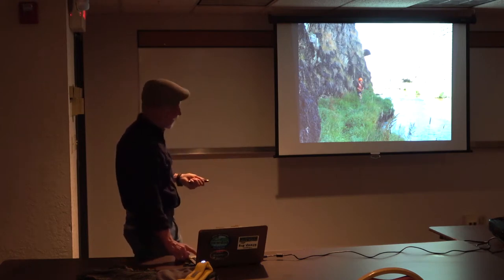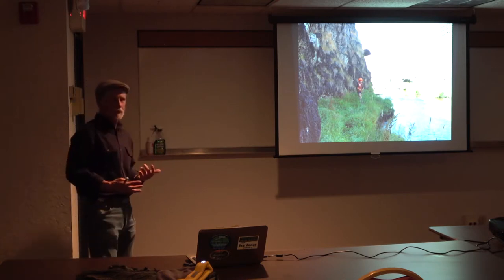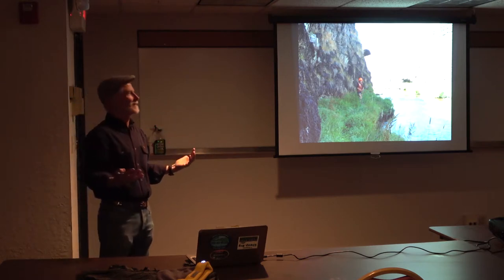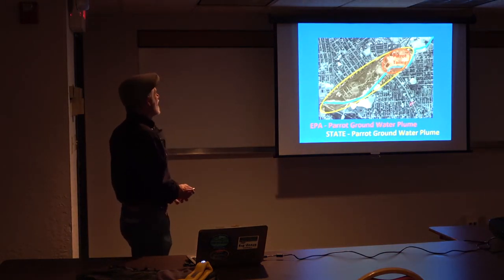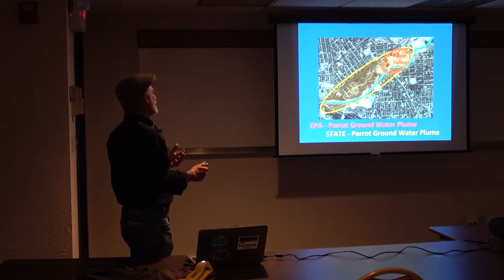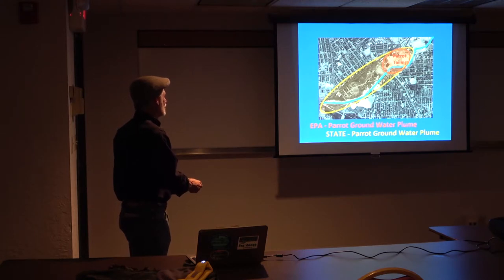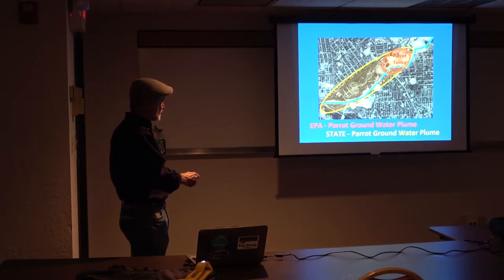This is a slag wall canyon — it's kind of cool for Montanans because you can put your waders on and walk down there, and neither ARCO, Silver Bow Creek, nor Butte Silver Bow can tell you to get out because of our stream access law. Here's the parrot tailings. The big argument is this plume — the state argues it goes all the way down to the confluence where it's probably hitting the creek. This is Blacktail Creek coming in here, and this is where that sub-drain is.